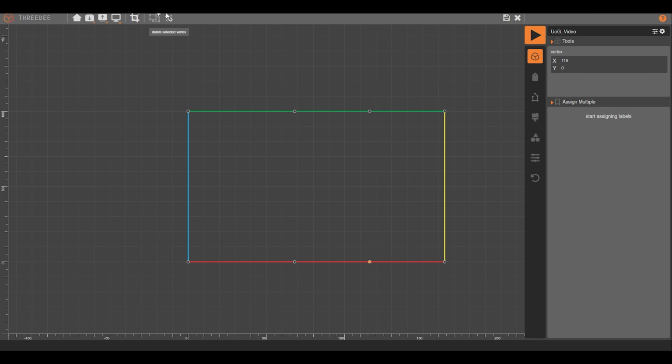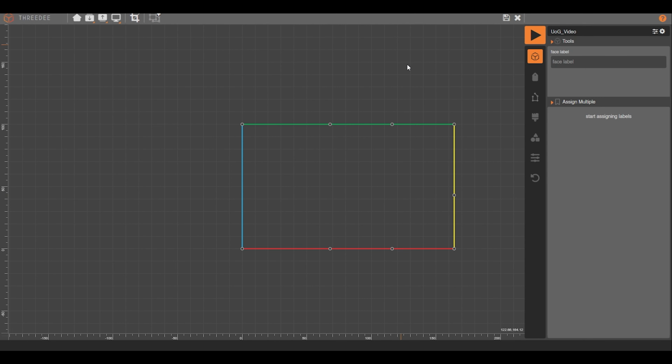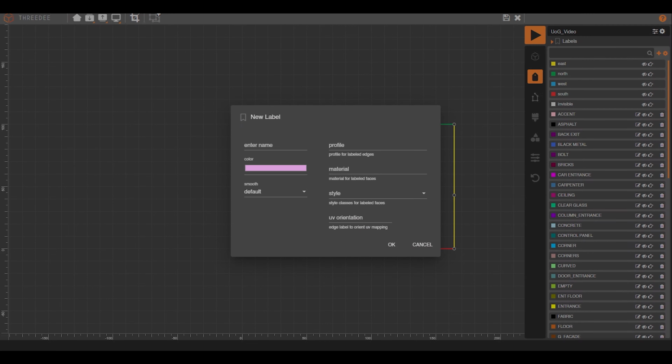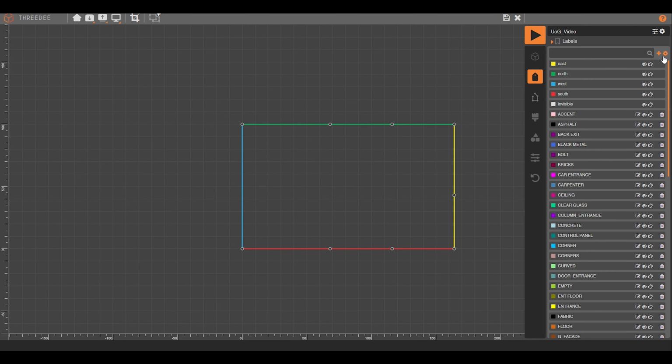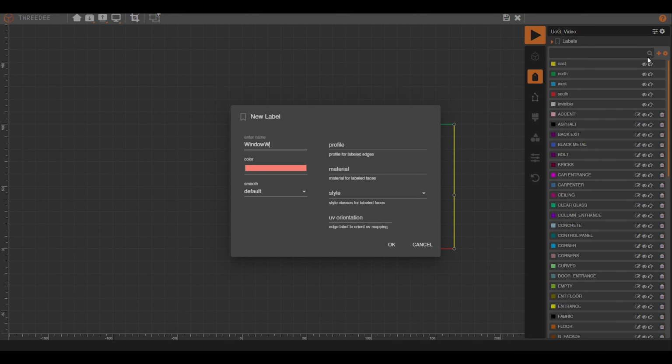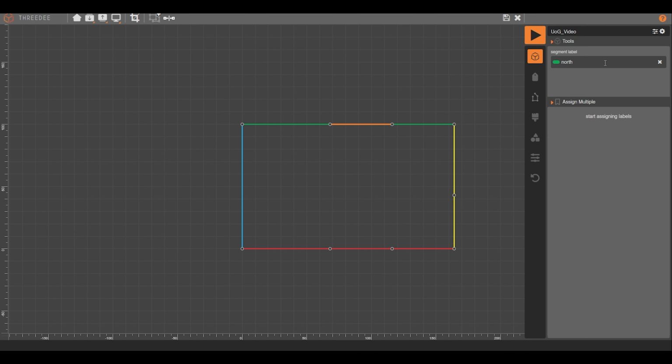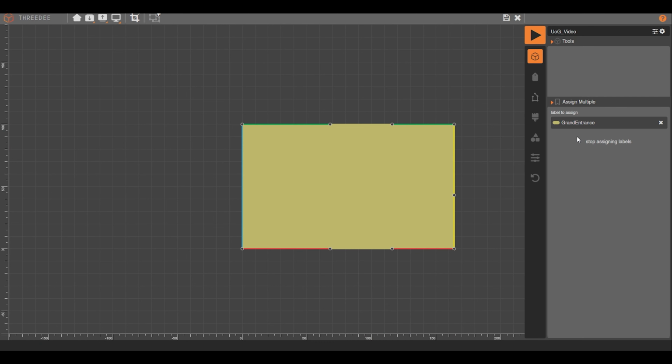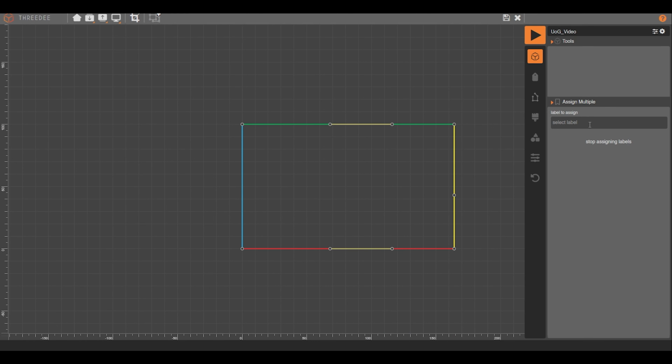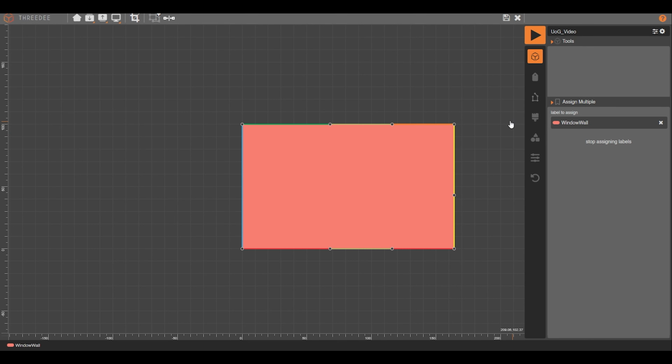I created new vertices, so we can be able to separate each section later on. We will also create labels for the column entrance, grand entrance, and window walls, and then we will add them to the edges of our input. If you experience trouble adding a label to the wrong place, like me, you can just remove the label you were assigning in the menu on the right and select the area that you want without any label on.